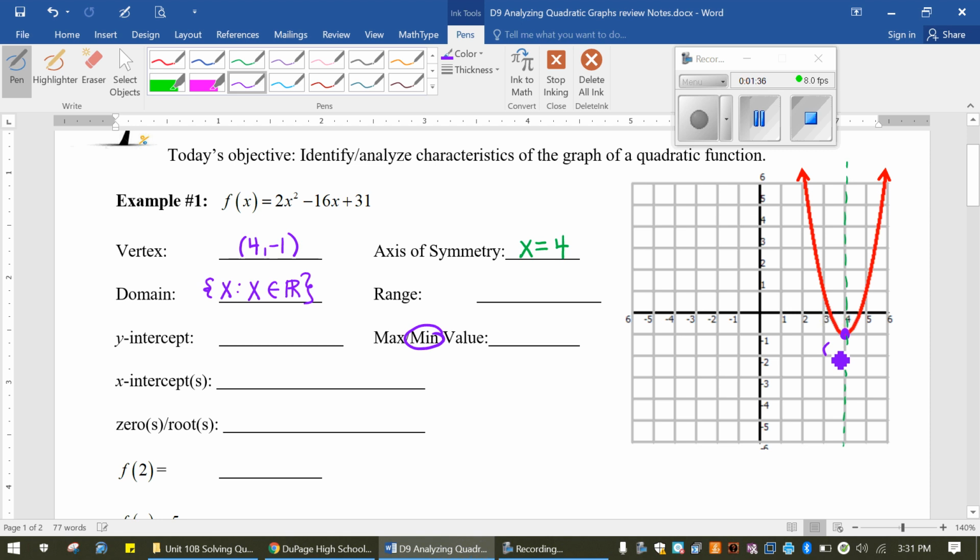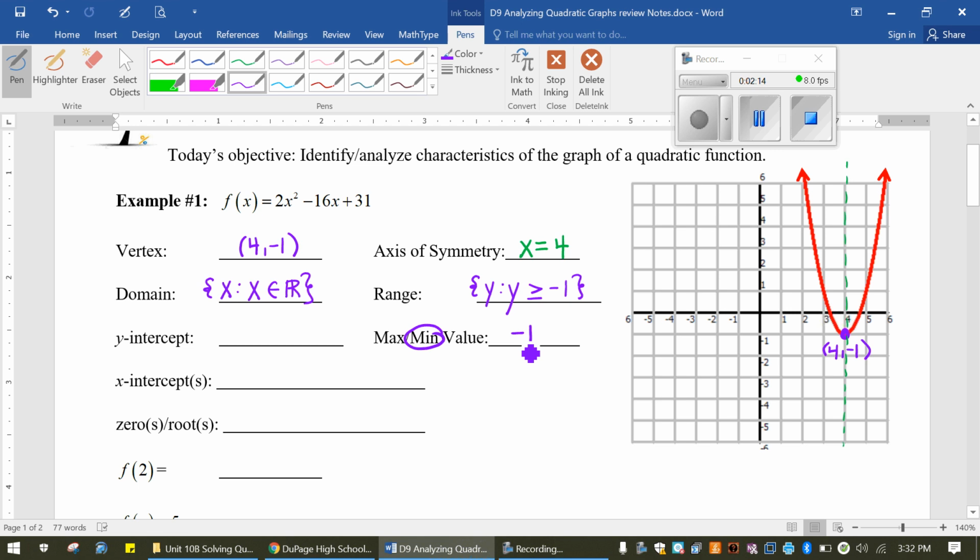So I'm actually going to label this here so I can point to them. So that lowest value that we get is a -1. All of our values are greater than that, and that ties into our range. So our range is y such that y is greater than or equal to that -1. So if our leading coefficient is positive, it means that our parabola is going to open up. And then the vertex is our lowest point, and our range will be all values that are greater than or equal to that lowest point.